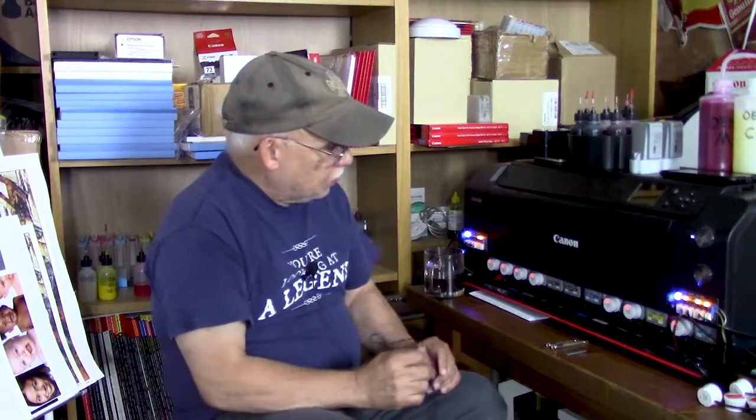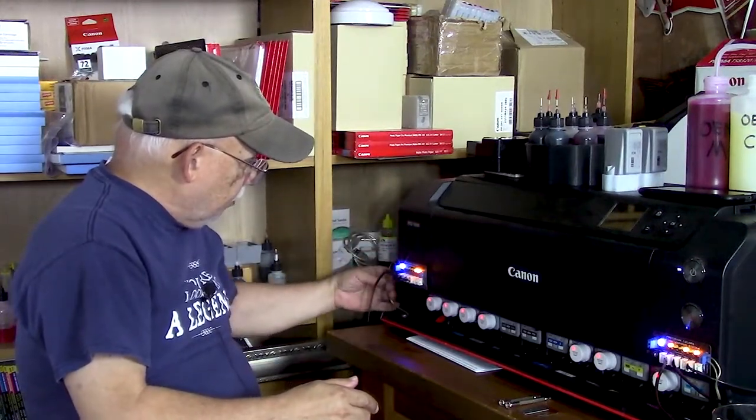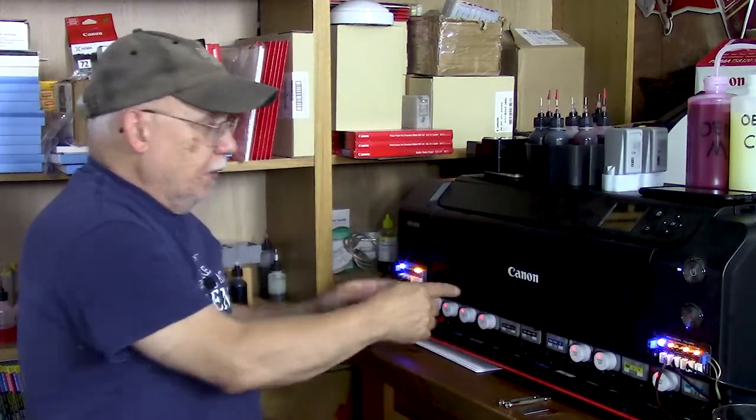I just got done talking with Mike Lee from Precision Colors. We discussed this ink level sensor system, and I realized I made a big boo-boo — not a huge one, but a really dumb one. The way you connect the two boards is very simple: you do it in series, powering this one and then running a cable from this connector to the equivalent connector. I had them connected to the middle because I thought it was a shorter distance and I could use more of the wire length provided.